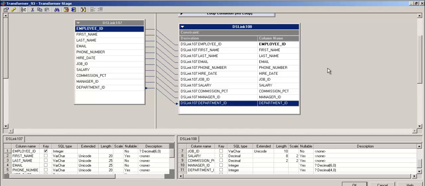That's already defined from 8.5, and the job doesn't abort. Whenever it encounters a record with a null value, whatever expression is performed, the output is null.